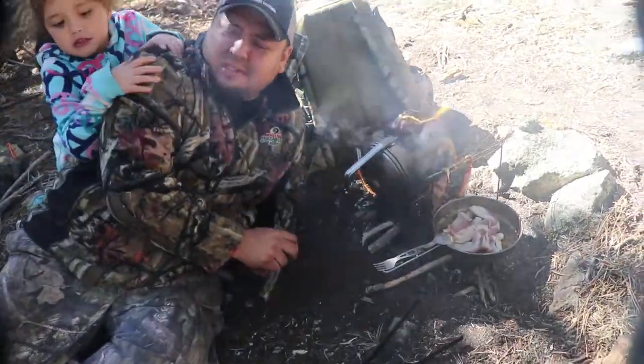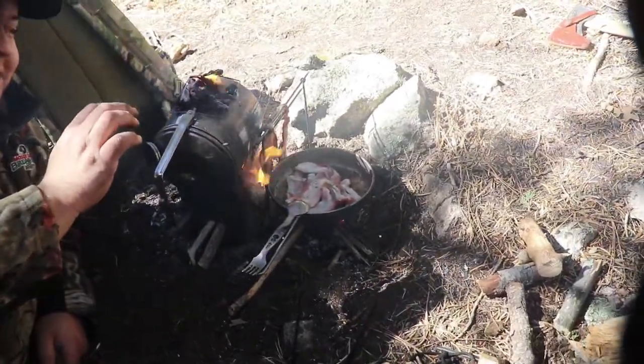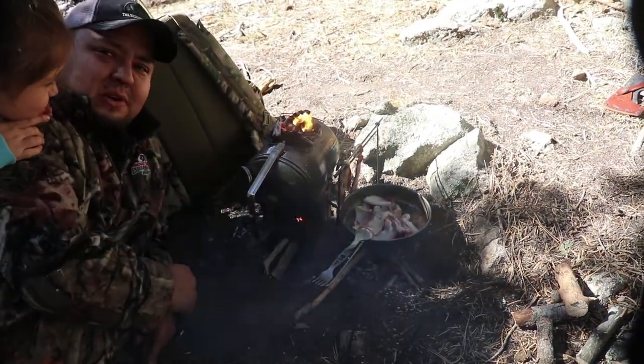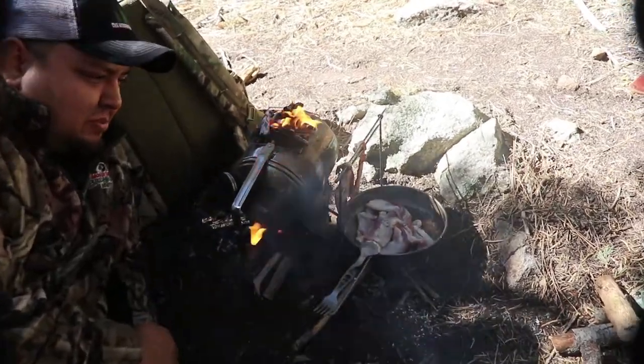So we're still cooking here. Still feeding it. Wind is still blowing. You can see how bad the wind is. Look at the top there. How it even stoked up a fire on those coals. So I'm using my backpack still as a windbreak.